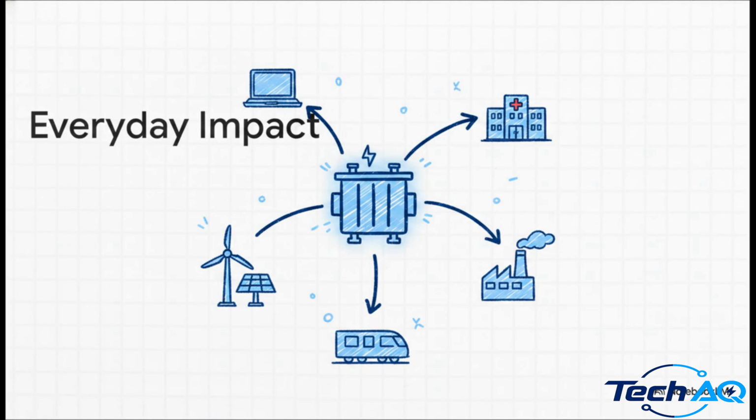The everyday impact of this technology literally cannot be overstated. I mean, why does all this matter? Because transformers are everywhere. They're in the power generation stations producing the current. They're in the tiny adapters charging the laptop you might be using right at this very moment. They ensure safe, isolated power in hospitals, run heavy machinery in huge industrial plants, stabilize the grid for renewable solar and wind systems, and they even power the overhead lines and railway electrification.